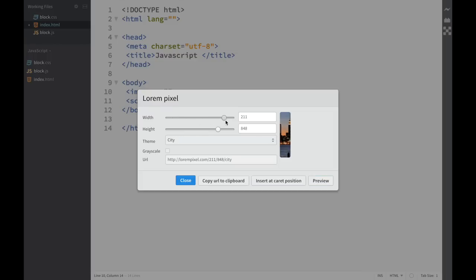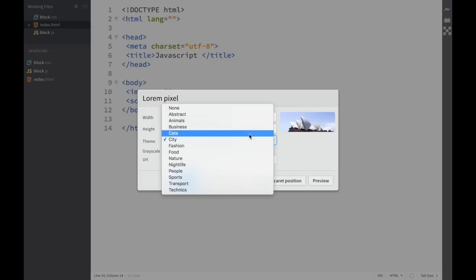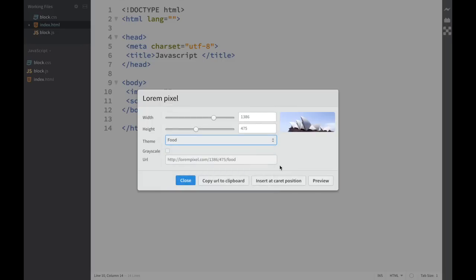But let's say I decided the other way, that I want bigger width and smaller height, and that gives you a completely different picture. Now I picked pretty dumb widths and heights, so it gives us very ridiculous pictures, but as you can see, as I'm changing, the pictures are changing. So let's say I wanted to do food, right? So let's click preview, and we have carrots and tomatoes and a couple of mushrooms. So let's go here, and basically you get an idea.